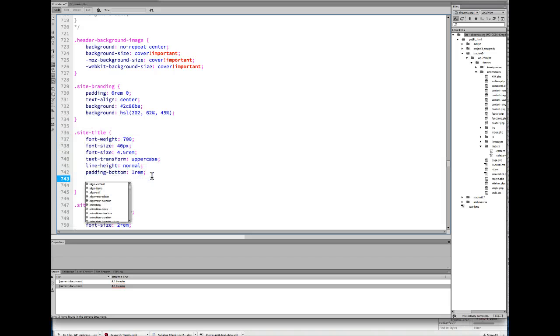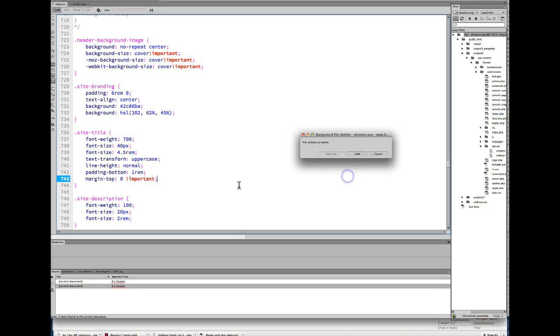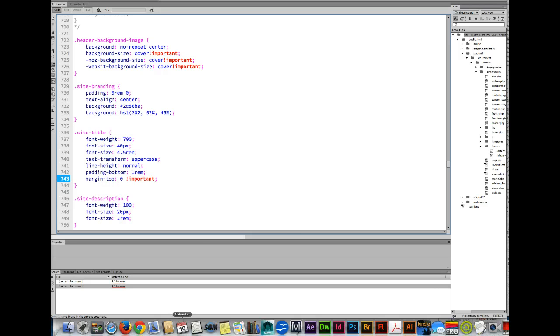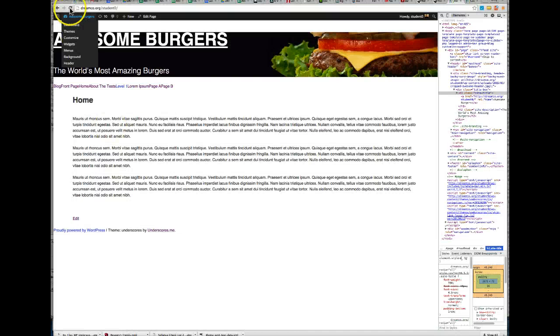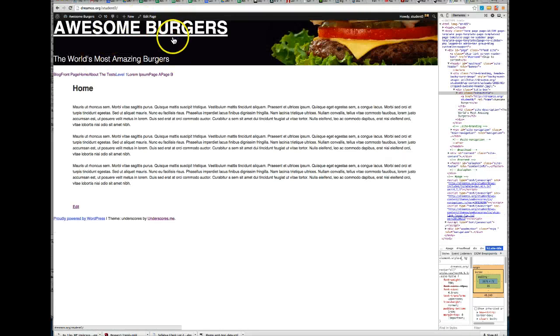And we'll add in a new attribute here, and we'll call that margin top, and we'll set that to 0 pixels, and we'll even put in the important attribute, which will make it so that it will override any existing styles and make it so that it will take this style as the master style for that site title, meaning there won't be any space up at the top. We'll go back, we'll look at this and hit refresh, and there it takes away that top section there.